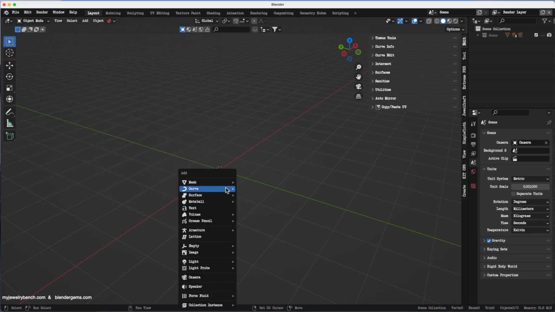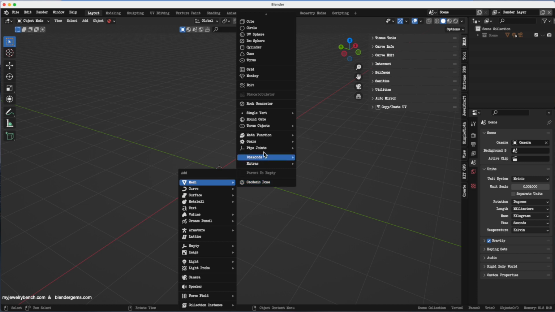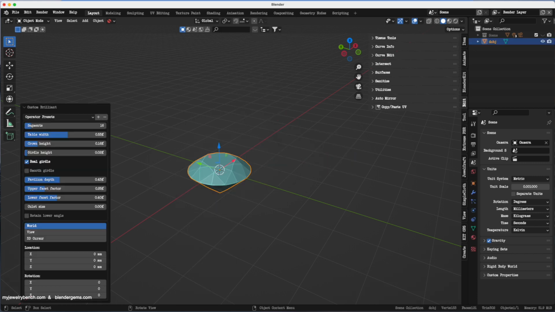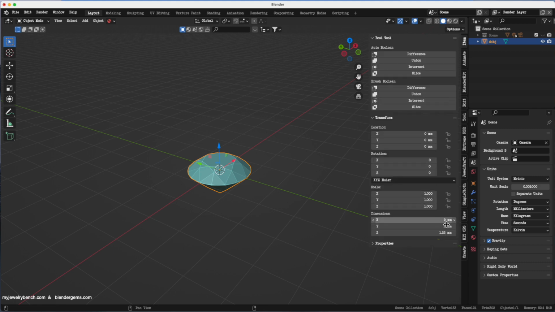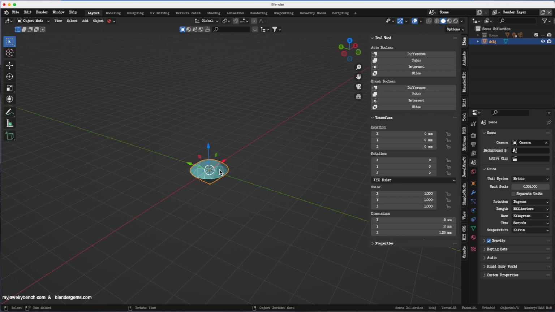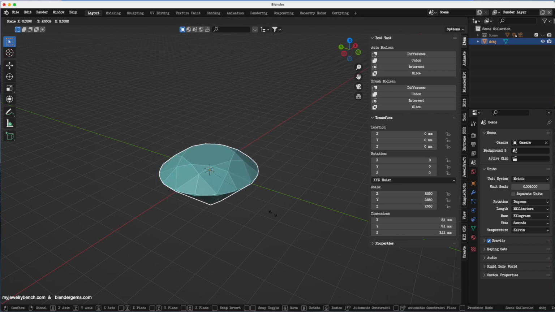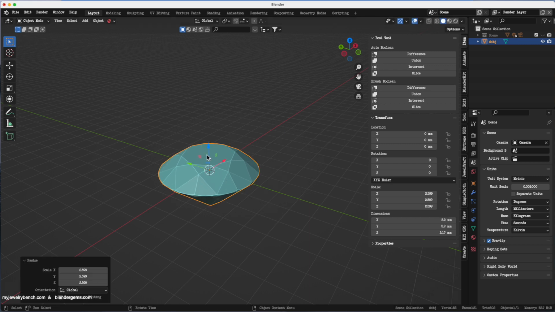So I'm going to hit Shift A. We're going to come over to mesh, and we're going to add in a diamond, and we'll just do a brilliant diamond. Now you can see this diamond is, let's go select the items tab. It is 2 millimeters. Let's make this 5 millimeters just because we can. So I'm going to size this up, S, and we're going to make that 5 millimeters-ish, right there, that's good enough, 5.2.